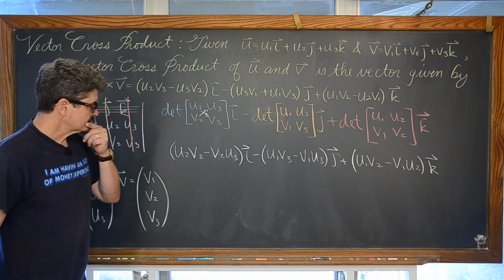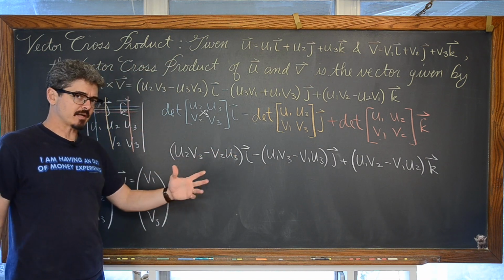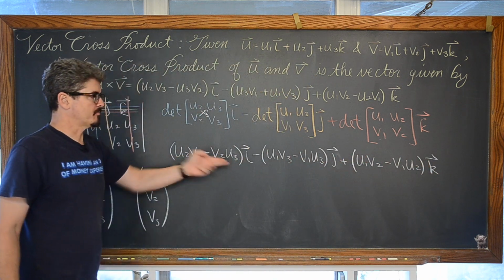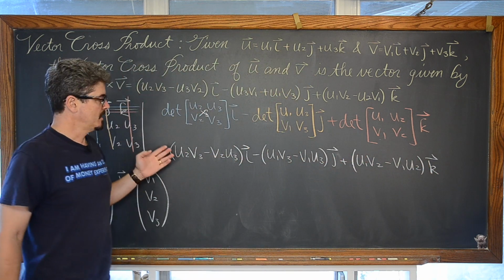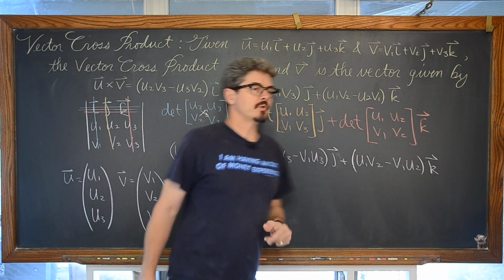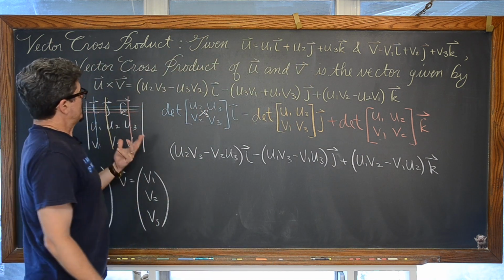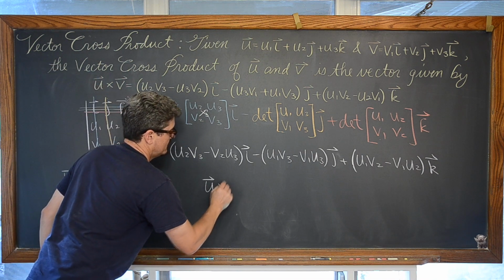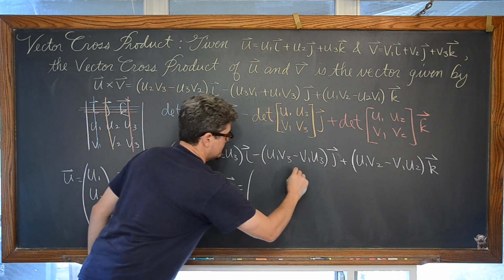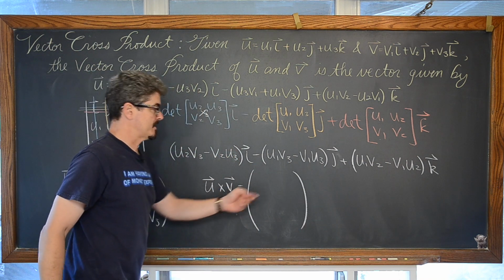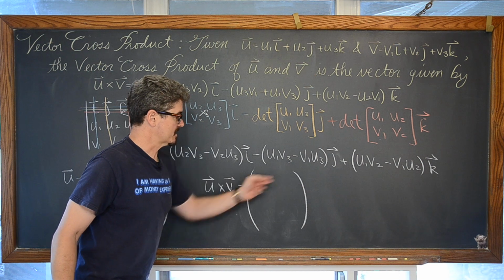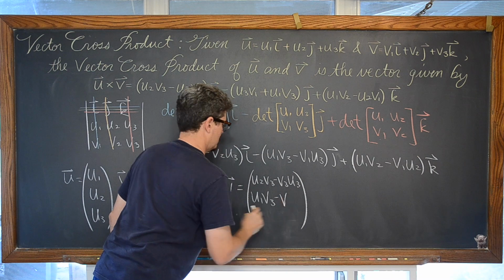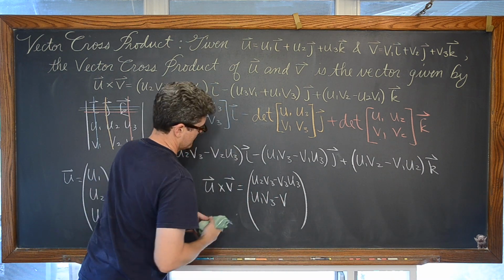Now, in this example I'm about to do for you, I am going to write out the process of doing this cross product in this expanded sum of component vectors. But of course, you can write this as the cross product of u and v and just write these determinants as your components of your x-axis, y-axis, and z-axis, like this. Well, if you remember your signs.